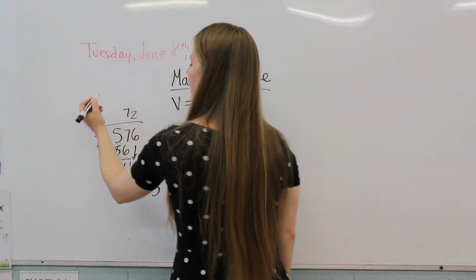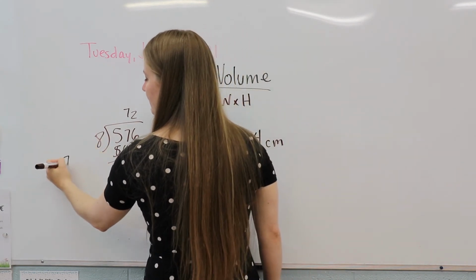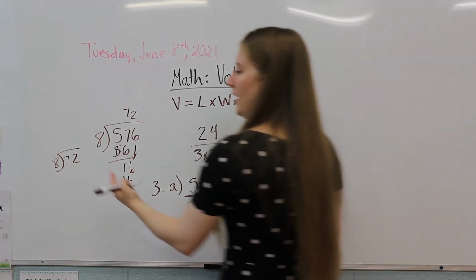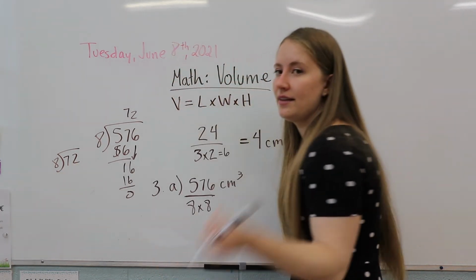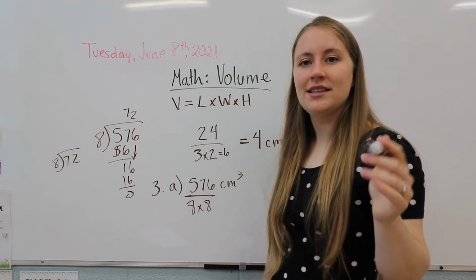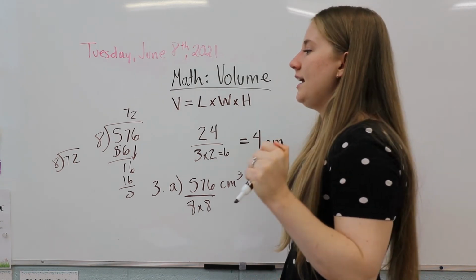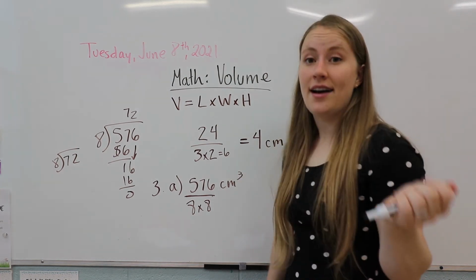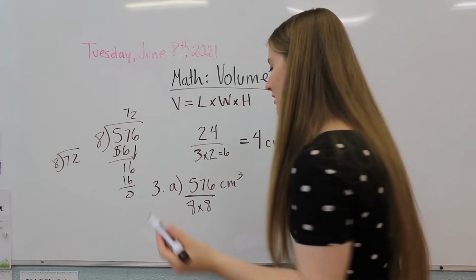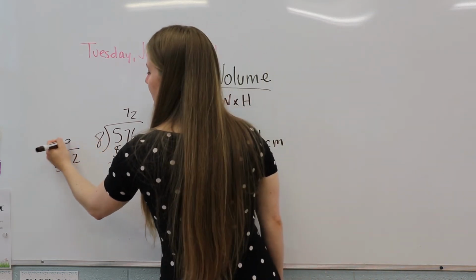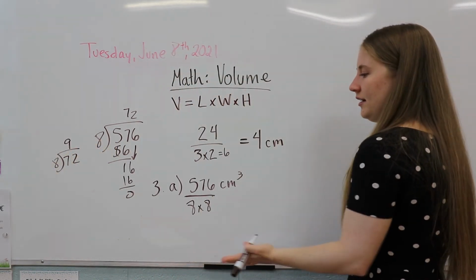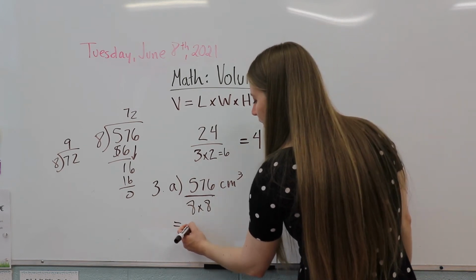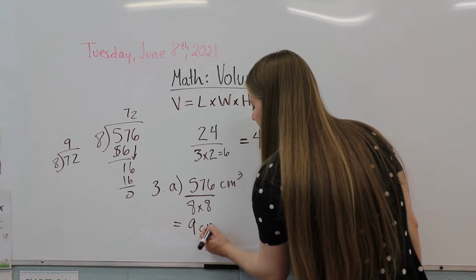So now we can take 72 and divide that by 8. Okay, and 72 divided by 8, this one we might be able to just do with mental math because it's part of our multiplication tables. It's 12, okay? No, it's not 12. It's 9, okay? So we can use our two-step process to do this division if it's easier, okay? And so our value is 9 centimeters.